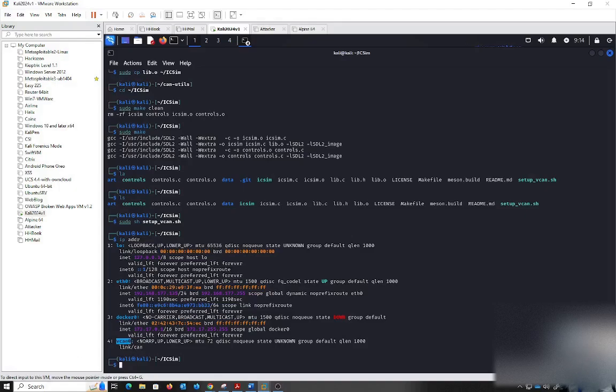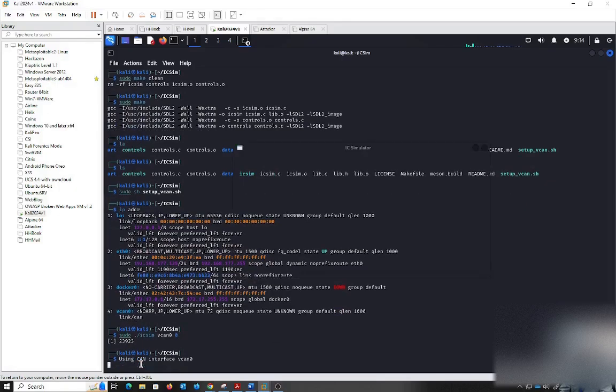Now to run your dashboard, you're going to do sudo ./icsim vcan0, and you're going to put it in the background. You're going to run this so you can have access to the command line for other commands.